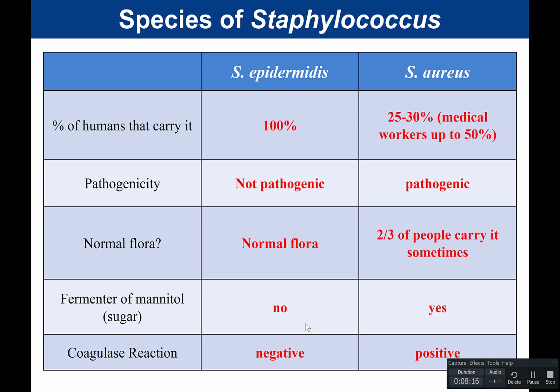And then the next one is the coagulase reaction. We'll talk more about this in a minute, but for now I just put this on here. So Staph epidermidis, coagulase negative, Staph aureus, coagulase positive. And again, that comes down to virulence. Coagulase is what we call a virulence factor. It's going to cause disease. So because Staph aureus is pathogenic, it has coagulase. Staph epidermidis is generally not pathogenic, so it's going to be negative for coagulase. And so that's a test that we can do to confirm whether it's Staph aureus or Staph epidermidis.